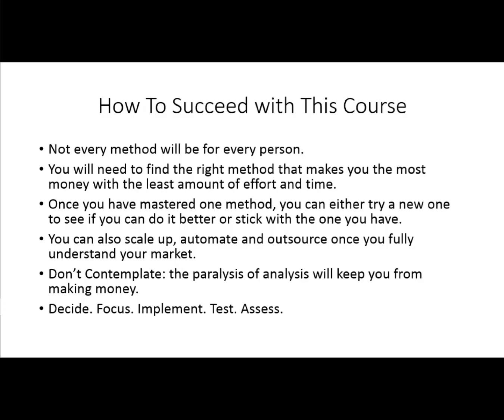Then implement it. In other words, once you get all the things in place, once you have everything that you need, once you've made the decision, implement it. Get it in front of the traffic source. Start getting your offer out. Every single day that you're working with this course or any course, once you've decided and implemented it, you should be figuring out a way so that your offer is in front of someone every single day, so that you are basically asking for the sale. Whether or not that's through some of the methods like blogging, or we're going to be talking about those methods, but you should be asking in one form or another for the sale every single day. If you're not asking for the sale, you can't make money.